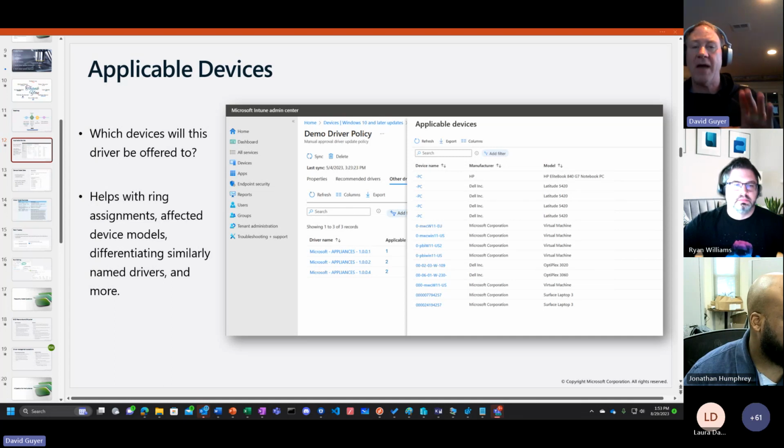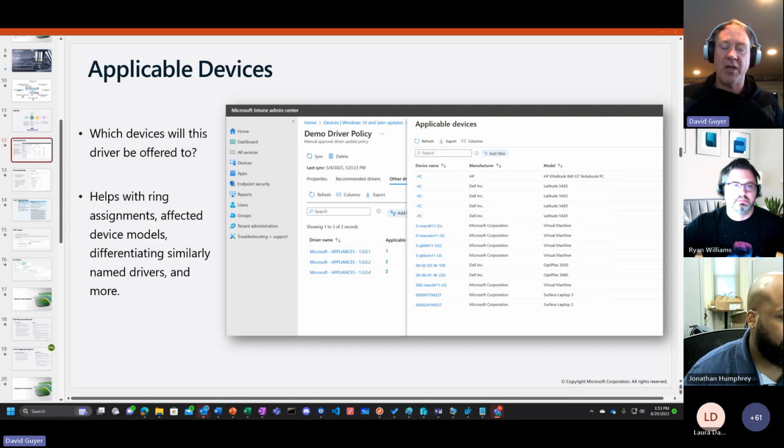And now if you have a suspicion that one of those drivers is causing a problem, you can pause that driver. You can also use rings and only pause the bad driver and let the other good drivers go through once you've had a chance to diagnose and debug in that early ring. So we definitely still recommend the rings.